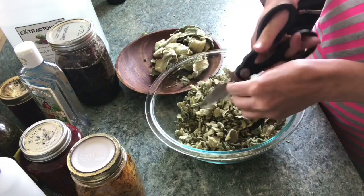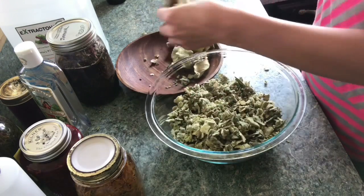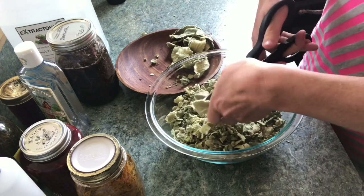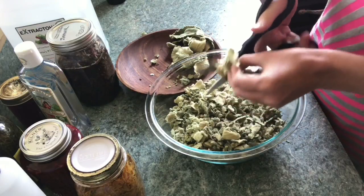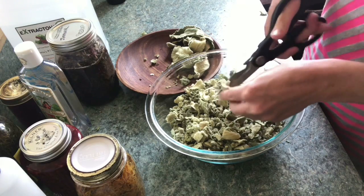And you can use all the parts of the mullein. You could use the flowers, the leaves, the roots, any of the pieces and parts that you get. But with first year plants, you just mostly have leaves. I have a few root nubs on a couple of these that I'm just going ahead and throwing in. But predominantly it's leaves here.